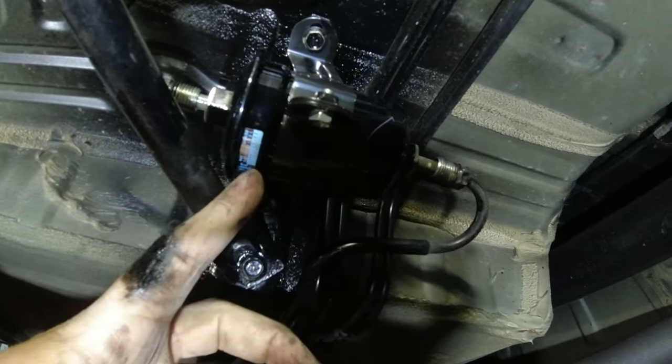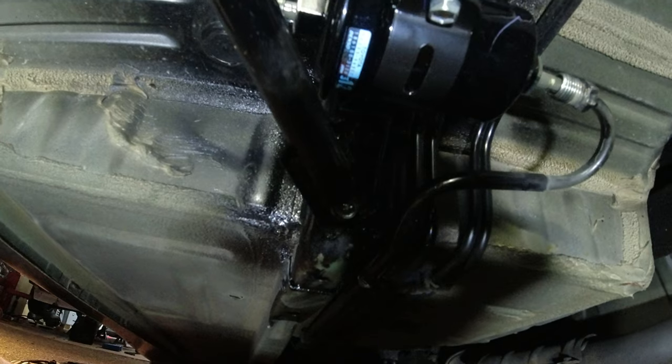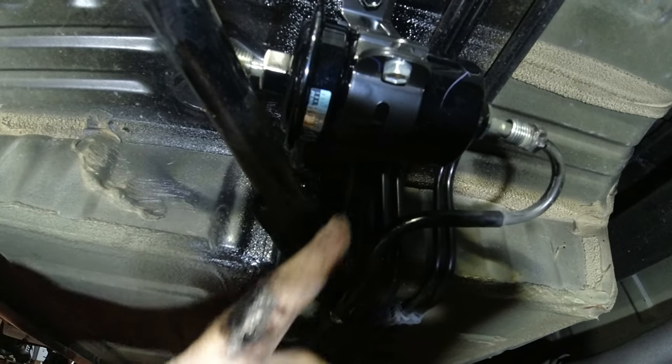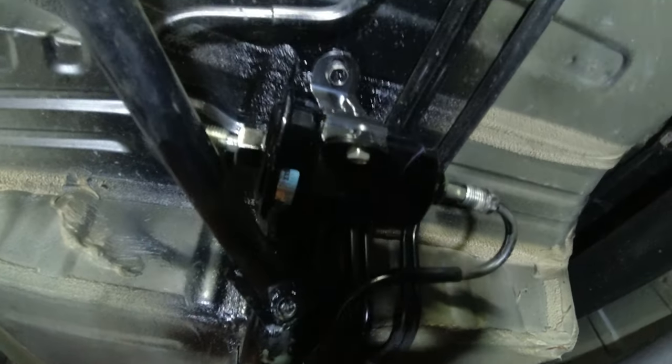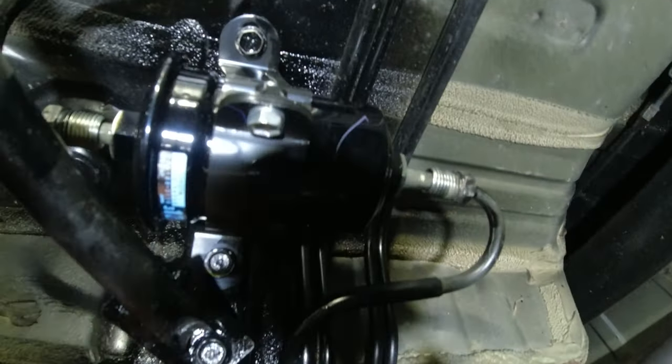We got the factory Toyota fuel filter back in place. How cool is that thing? I'm so stoked. Anyway, it just bolts right back up, no problem. And obviously it's brand new. The old one had some corrosion on it and some black paint that's now all over my hands, no big deal. But we should be able to pop this back in.